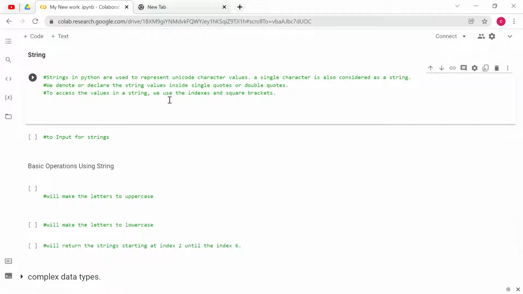For that, give the code: assign the variable name as string, and inside single quotes give the name EzyMentor. This is a string. Let's run the code and see what will happen.